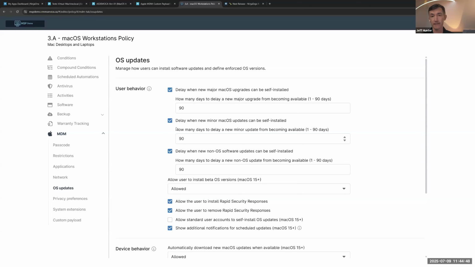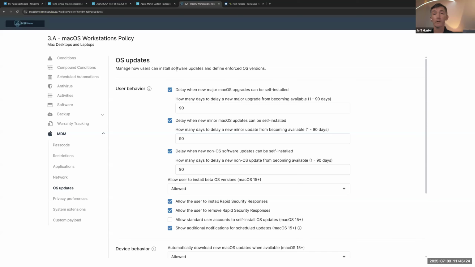Now, there is a different method, agent-based patching, that some of you may have used in the past. And I will be fully transparent here that Apple doesn't like agent-based patching, and they make it really difficult. And so for me, the setup for strictly agent-based patching is prohibitive. The time investment to do it is prohibitive. There's a lot of manual intervention to get it working. And so I'm not going to talk about agent-based patching today. I'm only going to talk about MDM-based patching because I think that's going to be a lot more successful and easier for you long term.